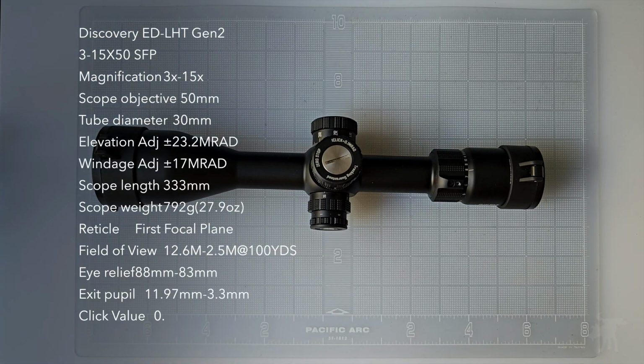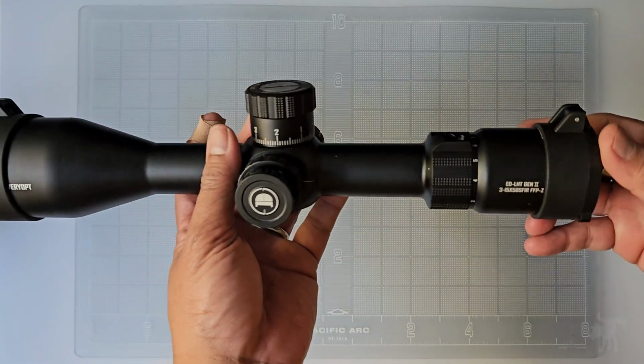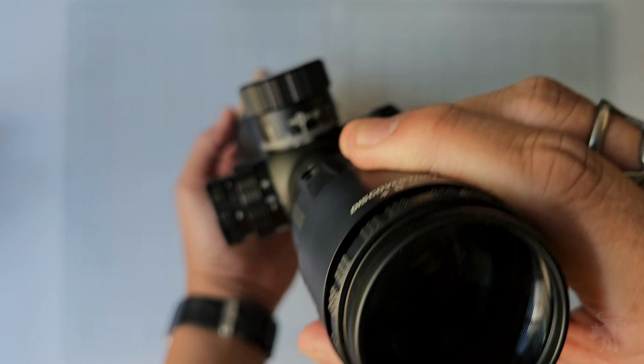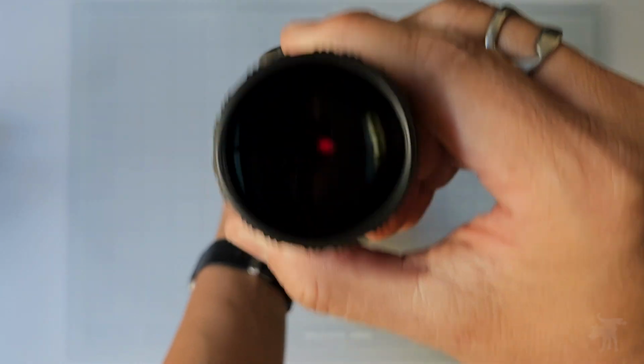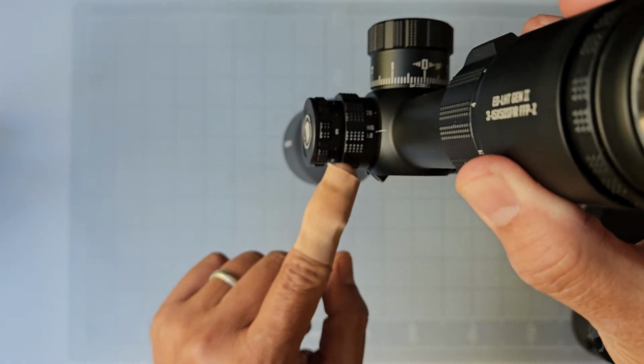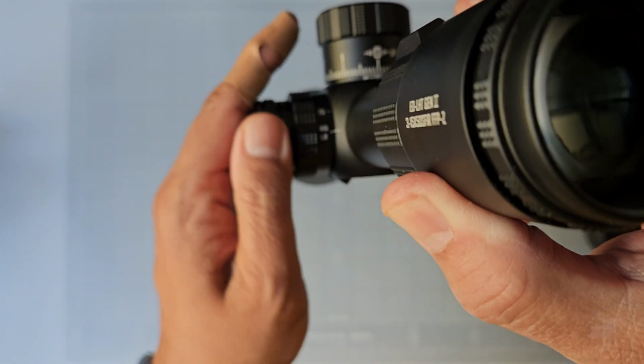This is the Discovery Optics LHT 3 to 15 by 50 millimeter scope. Nice big 50 millimeter objective, so you're going to get a lot of light. There is illumination, there's a battery in here, so that's good. And it has an offsetting in between, so that once you have an illumination that you will particularly like, you can just quickly turn it off.